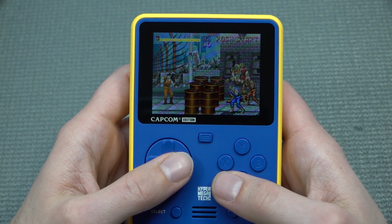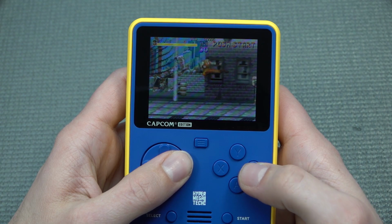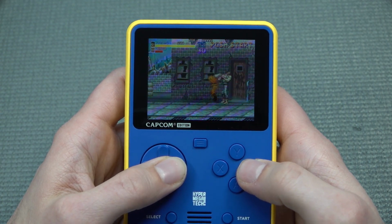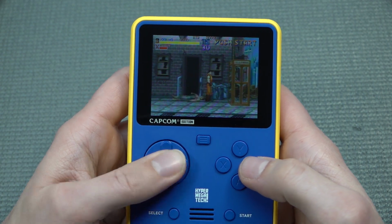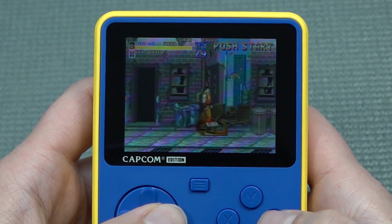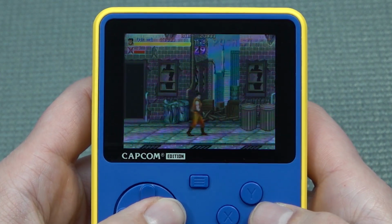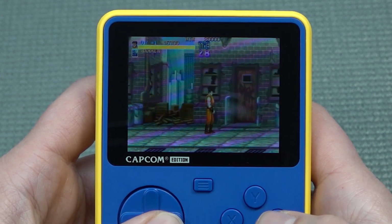The Final Fight I mostly play is the one from the Sega CD, because of the amazing soundtracks. But absolutely, this Capcom version is completely the thing that I just love. Shmups and beat 'em ups, man, it's absolutely a perfect combination.